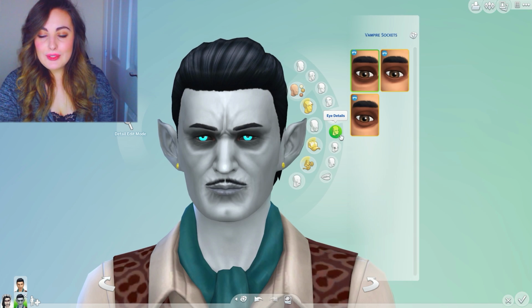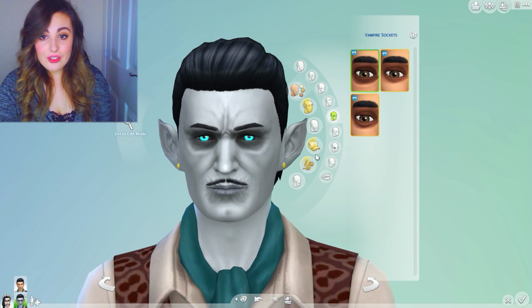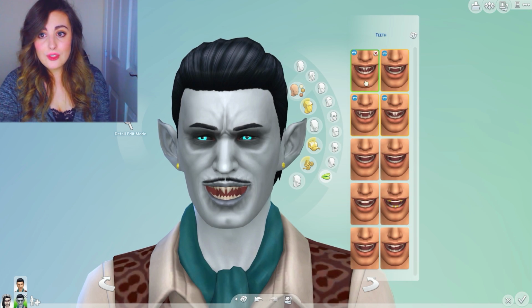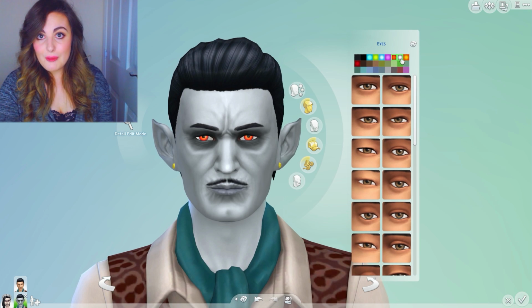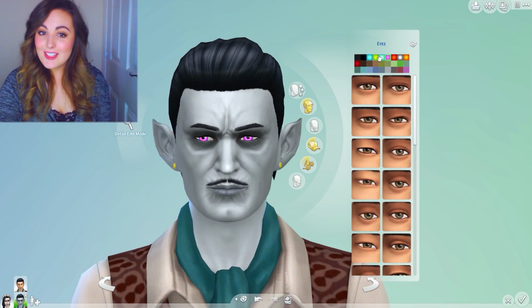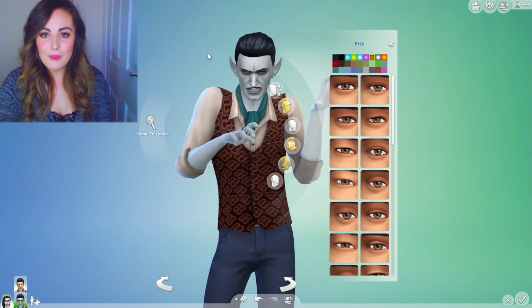So we get the same sorts of vampire details that we've seen before, so I'm not going to go too over the top with that. Before we move on to the hair, I just want to quickly show you the new eyes that we get. We get these for both the male and female, so just some brightly coloured eyes, very serpent looking like I mentioned, and I think that my favourite one's probably the red.